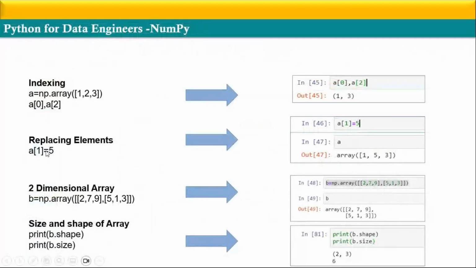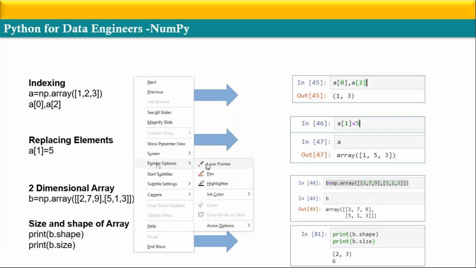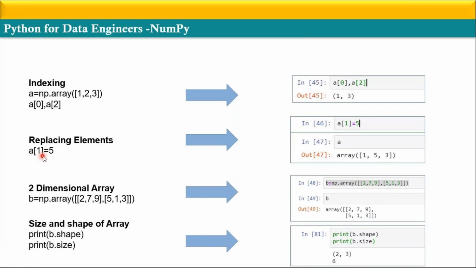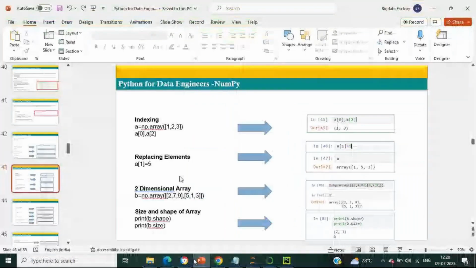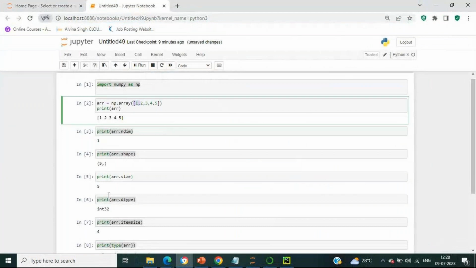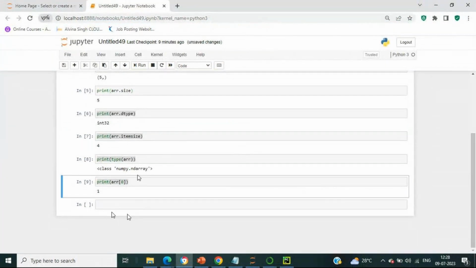Replacing elements: if a of 1, like on index 1, we are going to change it to 5. You just need to assign, array of the position equal to the particular value. Let's check it over here.